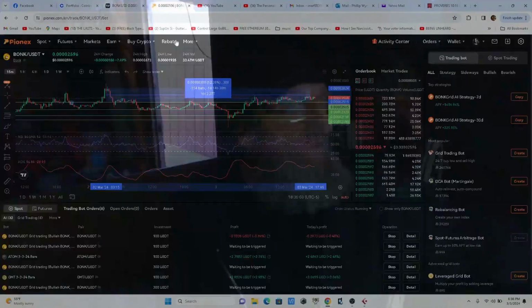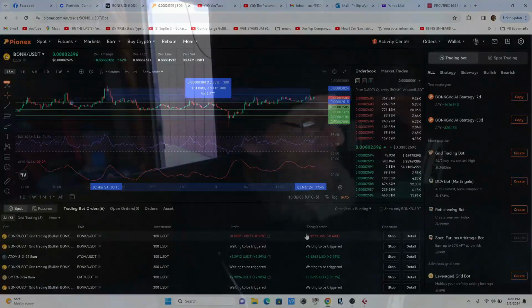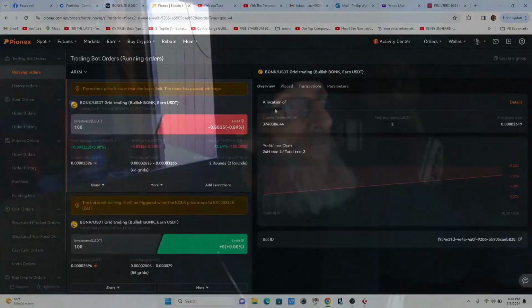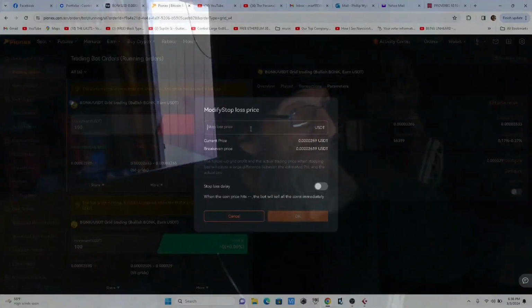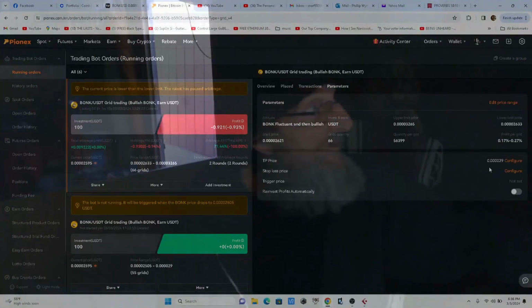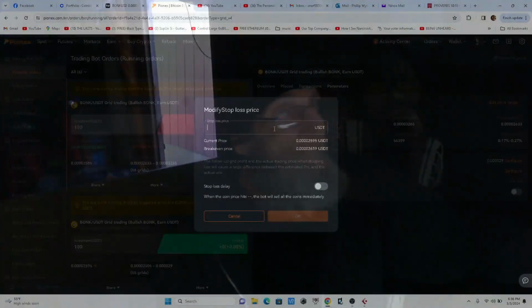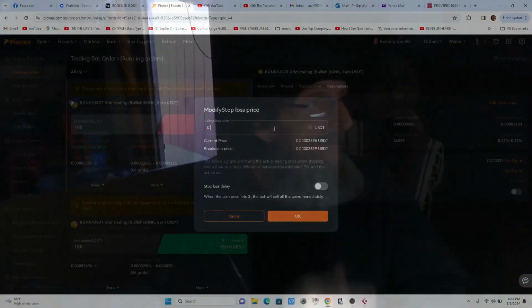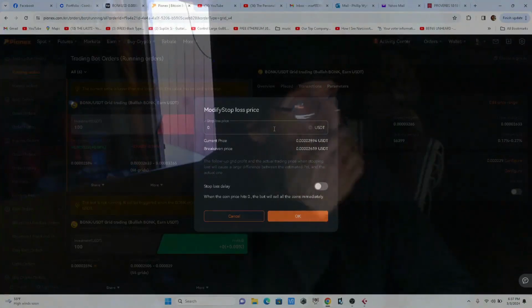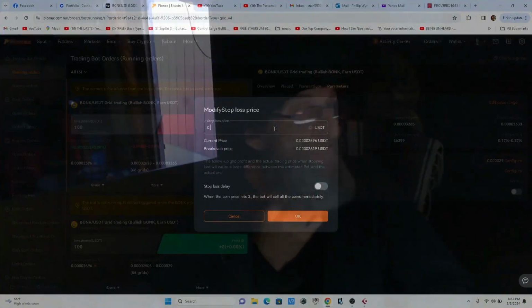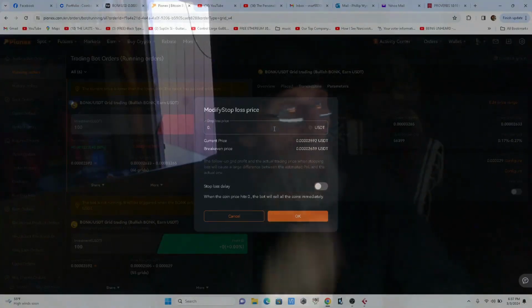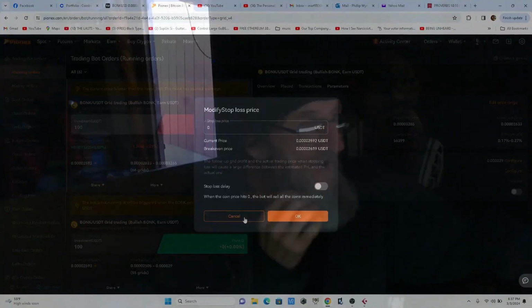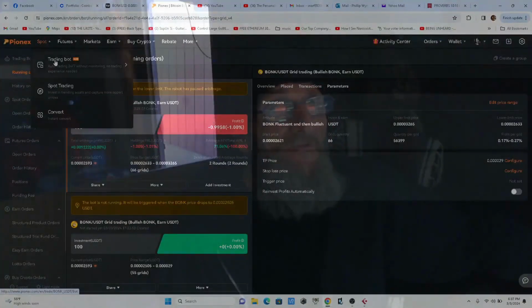So what I'll do is I'm going to show you how to set a stop loss. I started this grid bot right here. I started this grid bot at 26.21. So we'll set our stop loss. So we'll set the stop loss price at 26.19, that is the break-even price. We're already down to 25.96. Damn it, buddy. It hasn't gone into profit yet, so we can't set a stop loss.